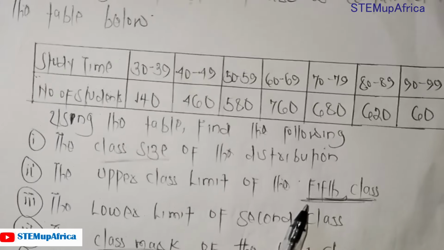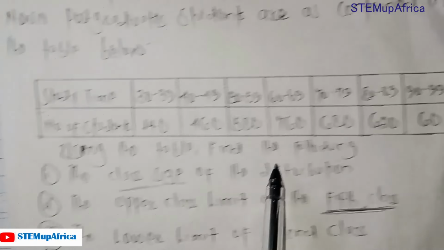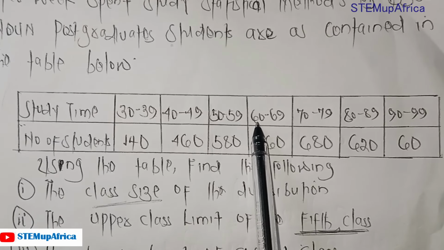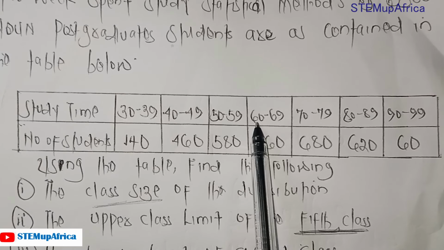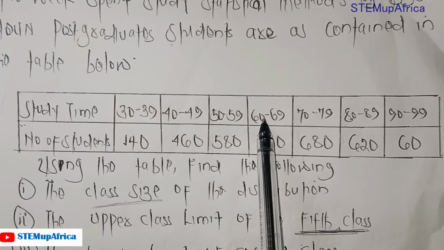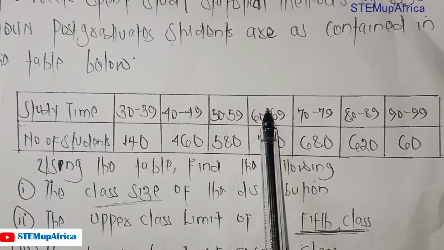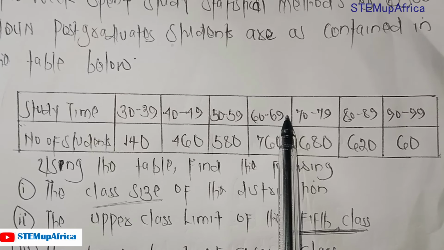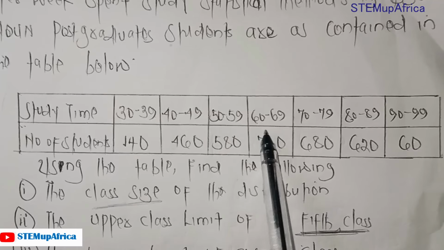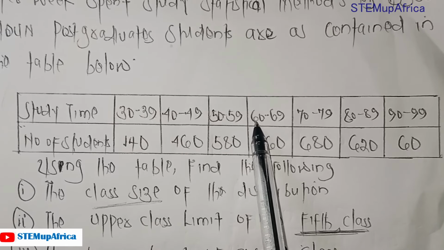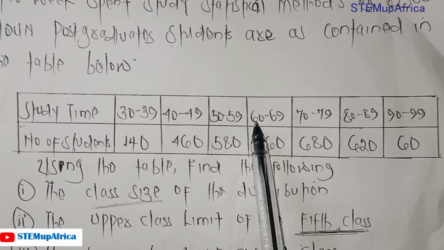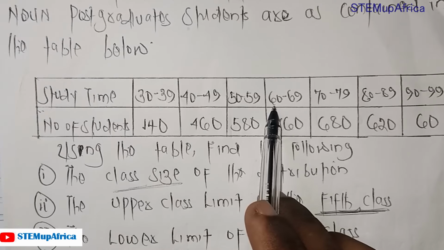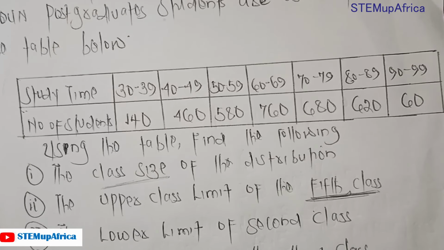So what is the boundary? There's a concept used in doing that. For you to get the boundary, we have cases of whole numbers and cases of decimals. For a whole number, you subtract 0.5 from the lower limit, then you add 0.5 to the upper limit. So if I want to determine the lower class boundary of the fourth class, my interest is on 60, because 60 is the lower class. Because it's a whole number, I will deduct 0.5.